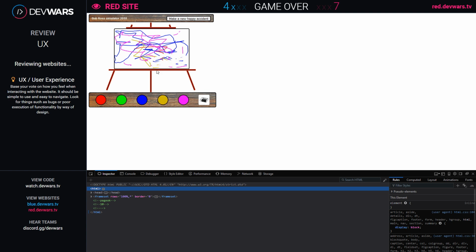Clicking the eraser. Here's a UX thing. They made their eraser larger in width when you're erasing. That's kind of nice, I think, because when you're erasing stuff, if you had the same line width, it's kind of hard to erase. I would have liked to see a bigger width here, but it's still better than the same width as drawing with the pencil.